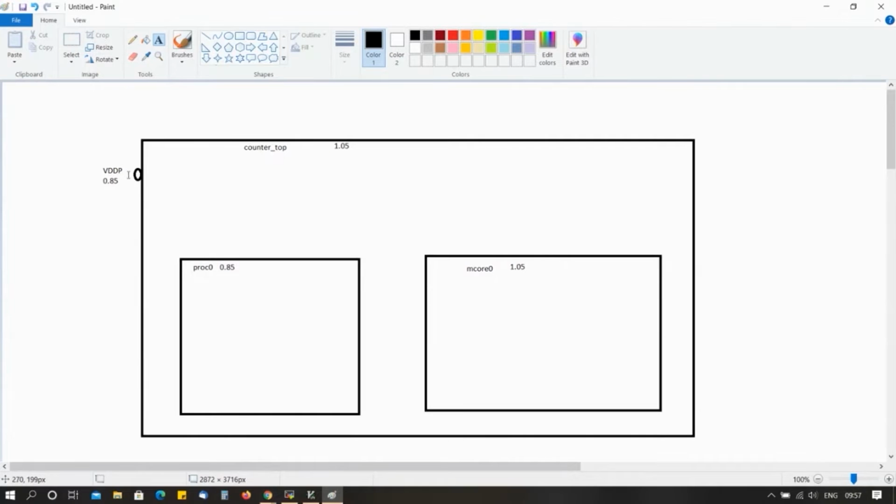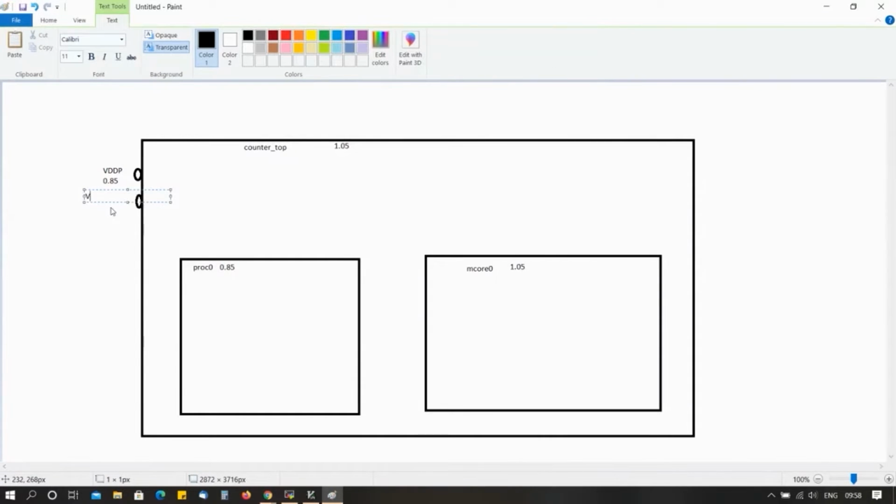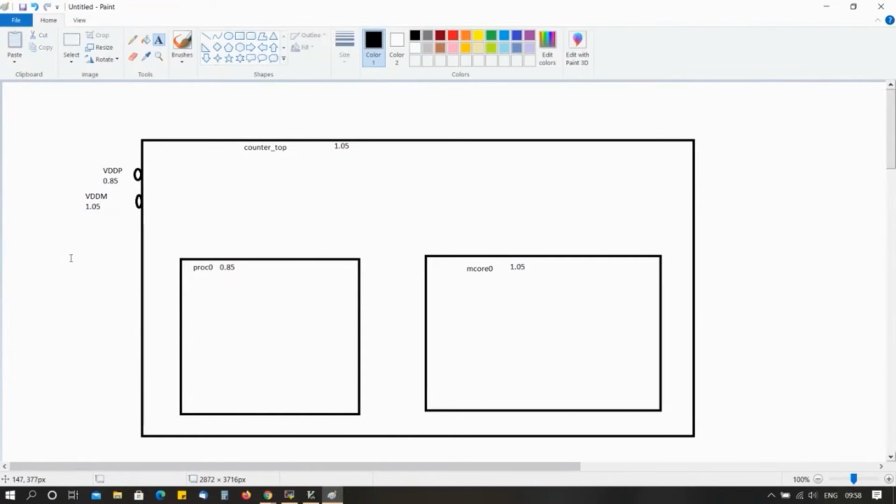And another one is VDD-M, the main supply, of 1.05. So these are the top level ports you are creating. These ports are available in your countertop.